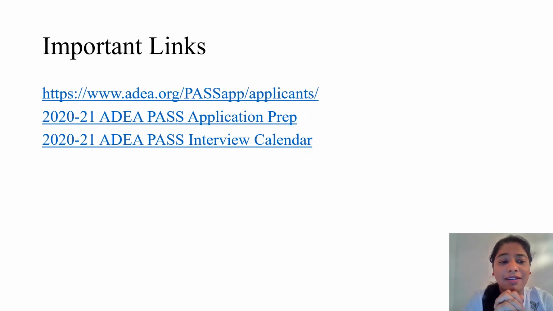So here are the 3 most important links. Even if you don't listen to anything else in the video, this is the most important part. The first link takes you to the ADEA PASS application page. The second link tells you about the application preparation, and everything that I've spoken about in the last 8 minutes is on this list. And the most beautiful thing is the interview calendars. I'll paste these links in the description below, so please feel free to click on them.